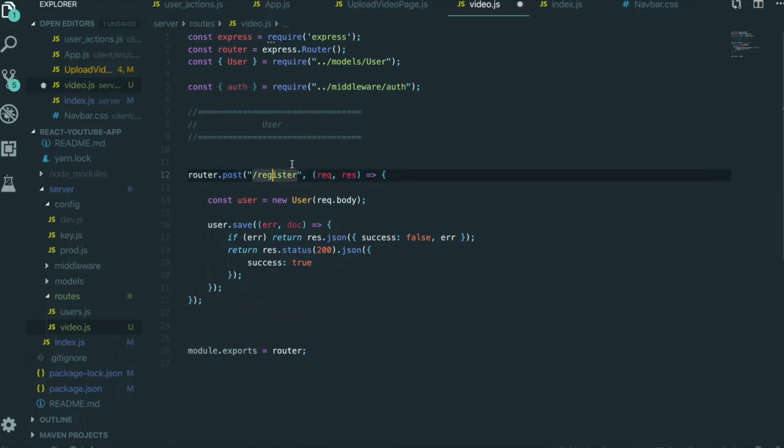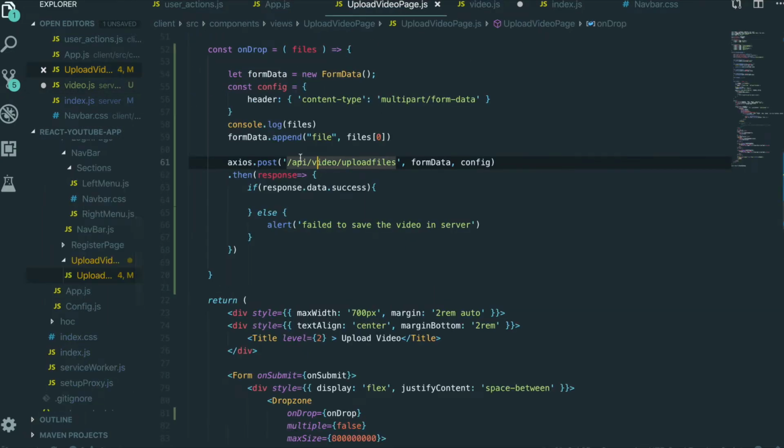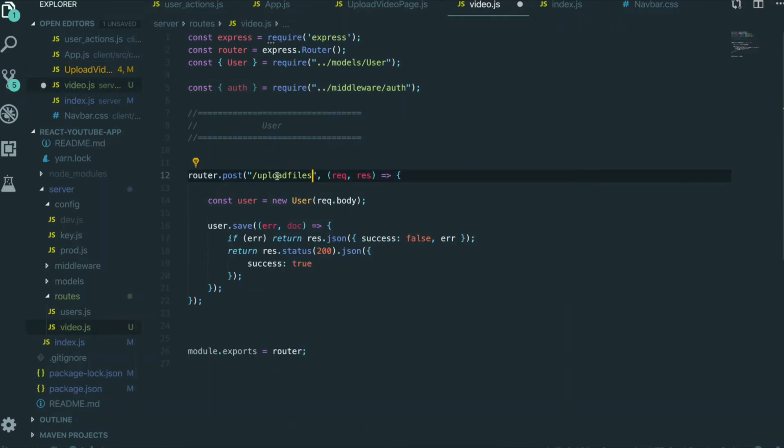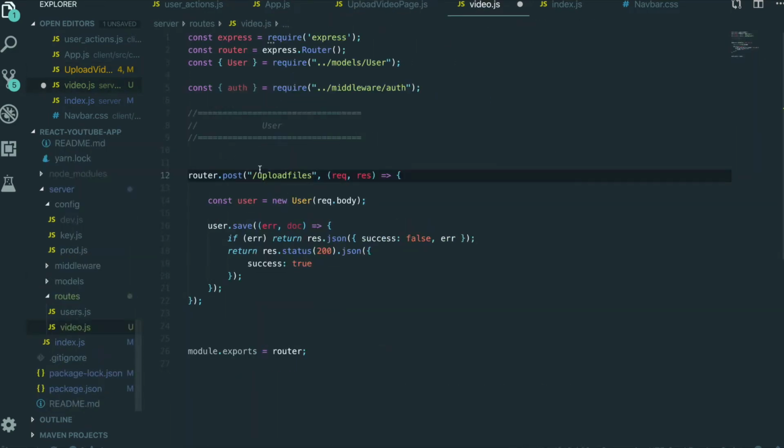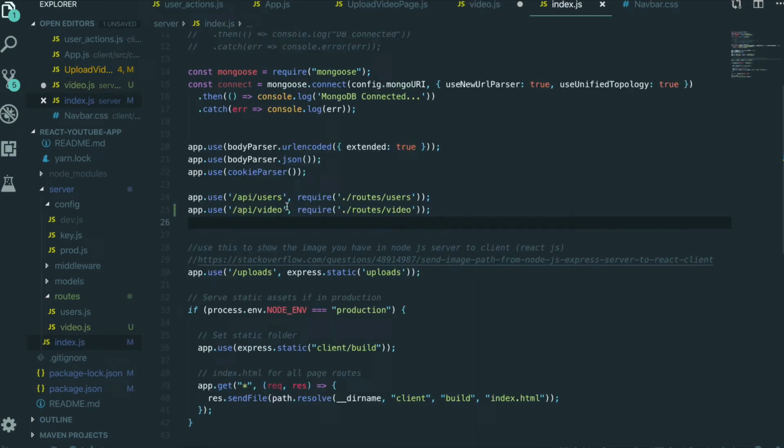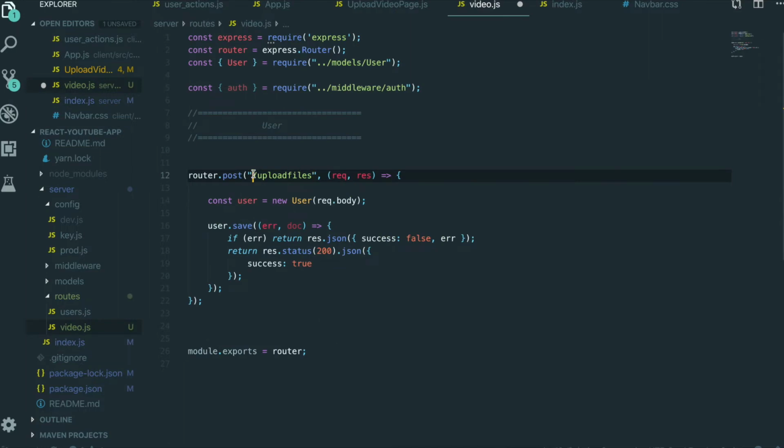So in here we use this api/video/uploadfile path, so that's why we just copy this one and then paste it. The reason why I don't need to use api/video in here is we already use it in here. So after coming in here, it will turn this path into here, routes and video. So that's why we don't need to say api/video.